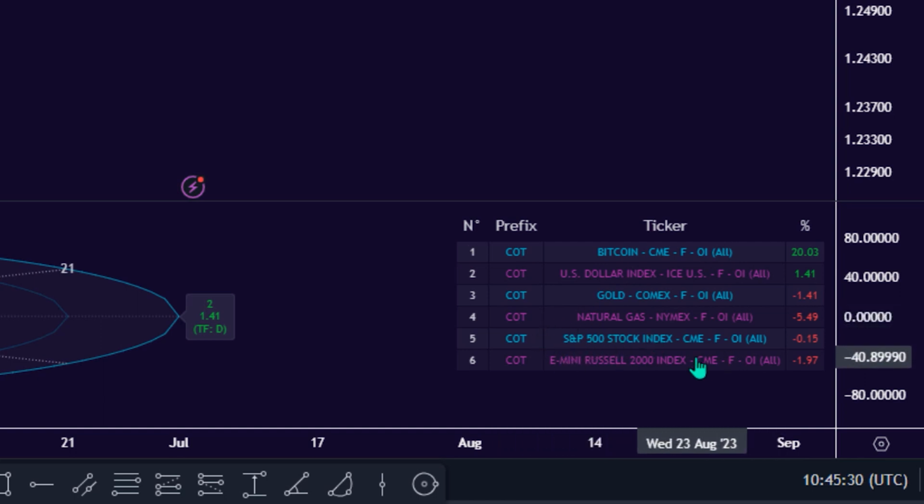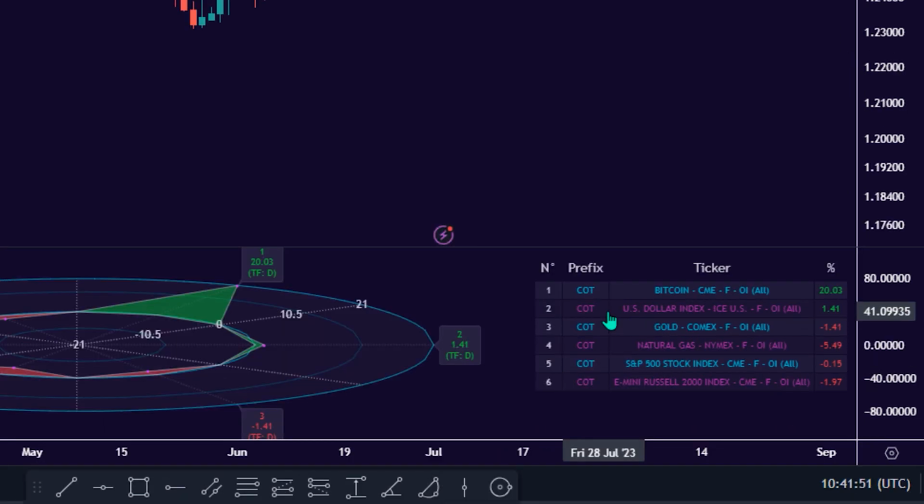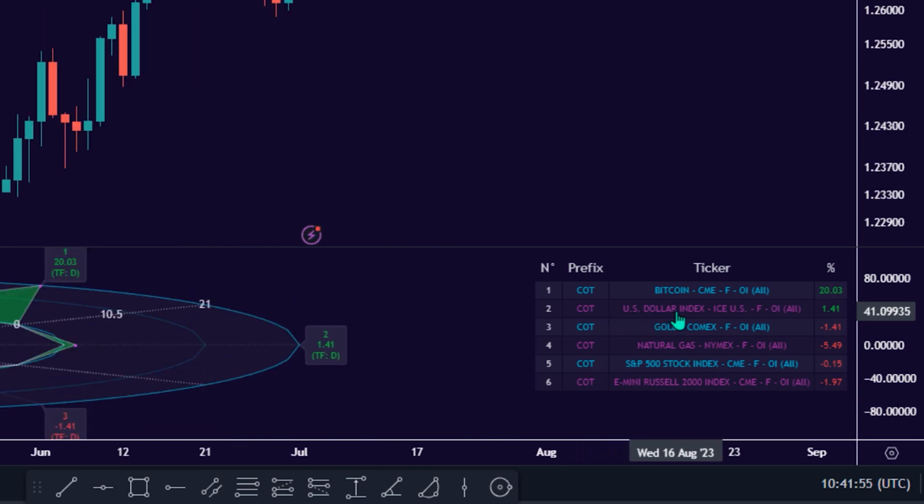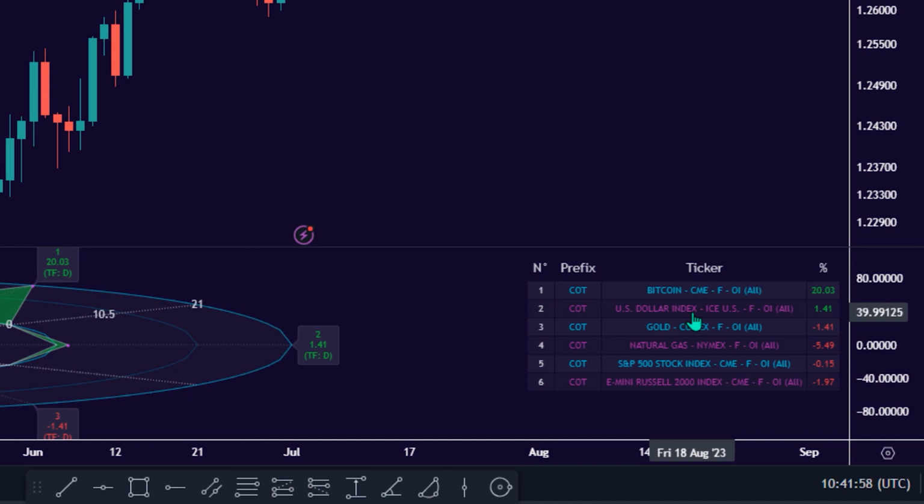This indicator is suitable to track market liquidity in the cryptocurrency, Forex, commodity, stocks, and index markets. We can use this indicator to track USD currency pairs in the Forex market based on the liquidity value on the US dollar index. What is the US dollar index? The US dollar index is a measure of the value of the US dollar relative to a basket of foreign currencies.